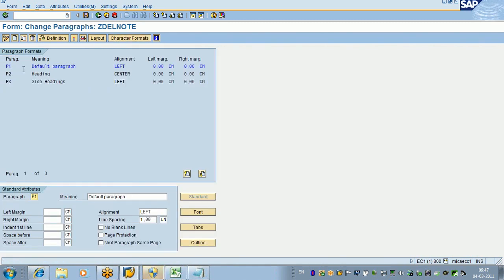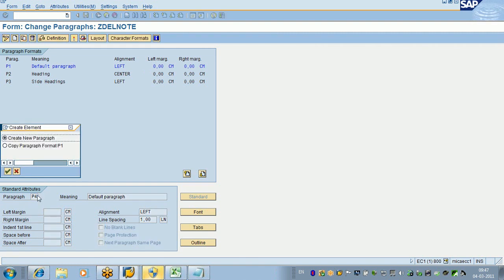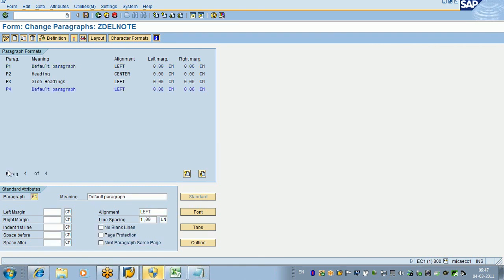What is the default paragraph format? P1. I'll copy this paragraph format. So now I'm creating a new paragraph format P4. Press enter. Now it asks whether to create a new paragraph or copy the paragraph format from P1. I want to copy the paragraph format from P1. So whatever properties are there for P1, all of them came to the P4 paragraph format.